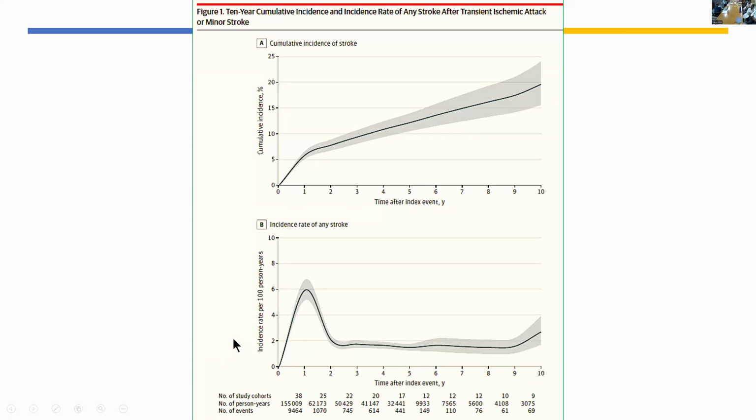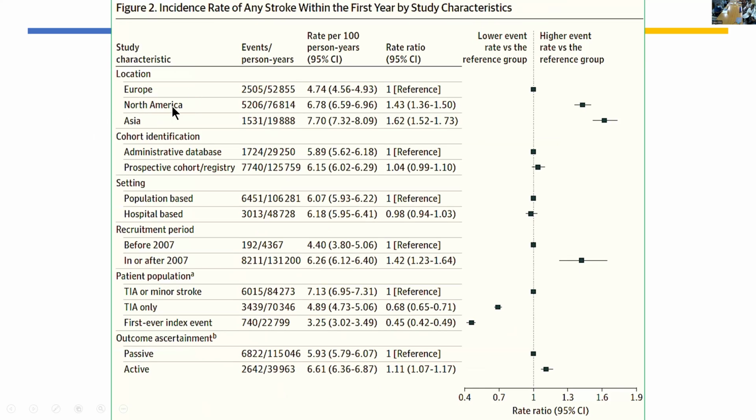And this is the incidence rate. So much like Andrew's previous study, after an incident, depression risk is highest immediately, then it goes down. Similarly, after a TIA, the incidence of stroke is highest in the first 2 years, and then it goes down, and again after 10 years, it slowly seems to go up. These are the major results of the study. I'm giving you the subgroups of the same thing. I remember I told you location.